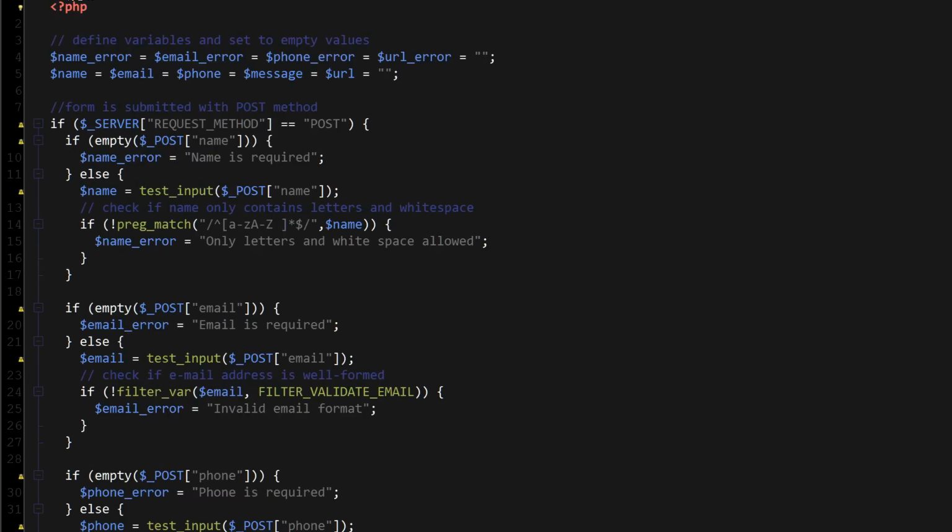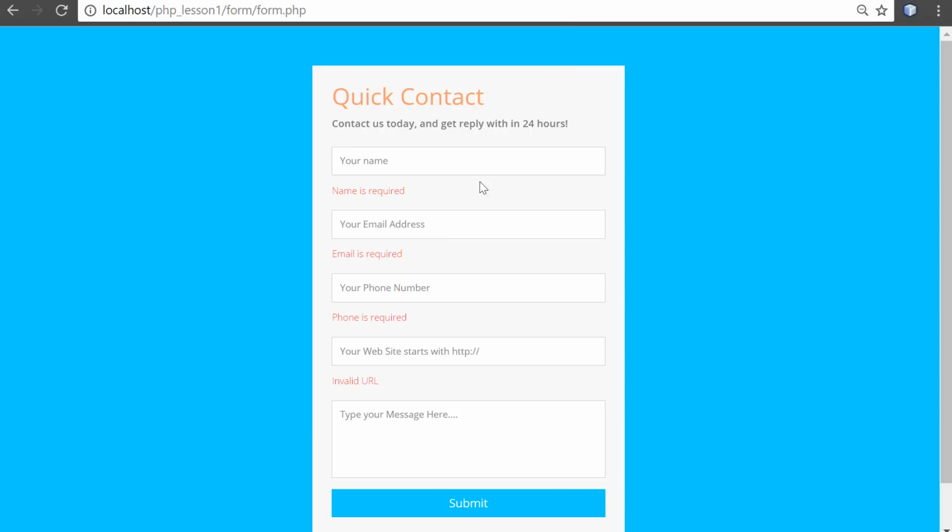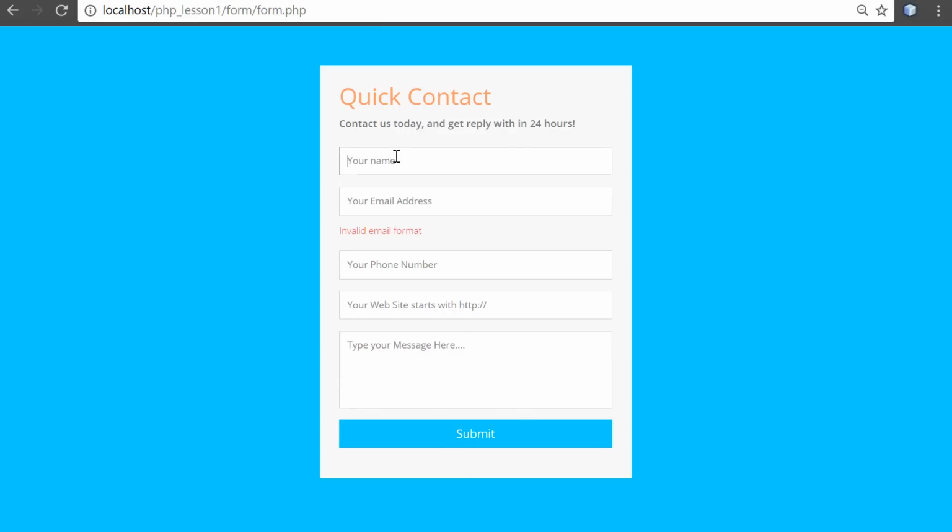Now, I also wanted to include, okay, so let me show you something. If the fields have been entered correctly, but one of them, for example email, is invalid, and I click submit, what happens is all the fields are emptied out. We don't really want that, or I just prefer all my information to stay intact when one of the fields is invalid.